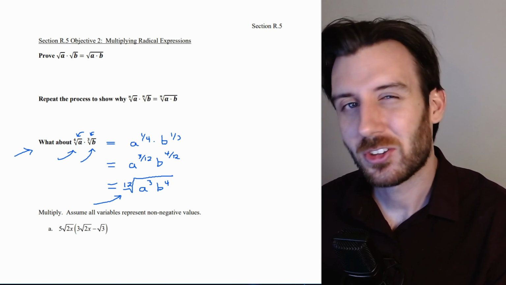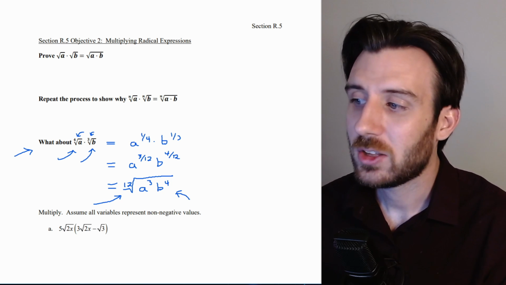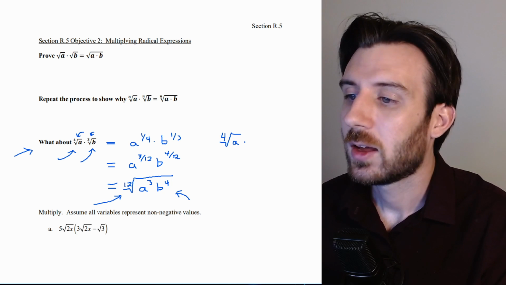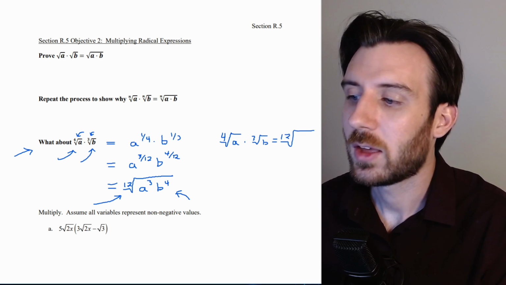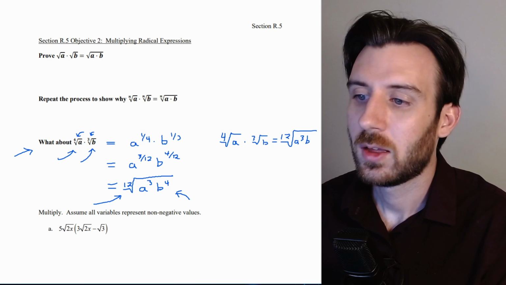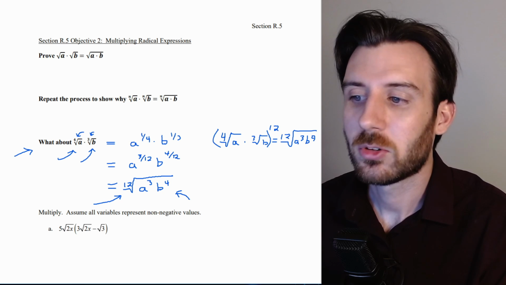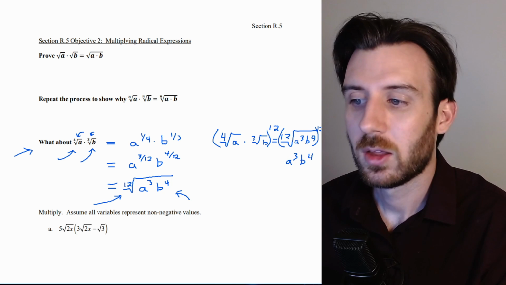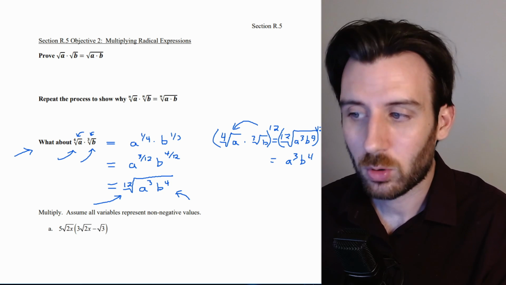It all plays together as just a slight change in perspective that allows us to look at questions like this much more easily. And if you don't believe me, here's the challenge that I have for you. We have the fourth root of a times the third root of b, and I claim that it's equal to the 12th root of a cubed times b to the 4th. And if you don't believe me, here's what I'm going to ask you to do. Multiply this out 12 times, and multiply this out 12 times. What you're going to see is that on the right-hand side, you're going to get a cubed and b to the 4th, no problem. On the left-hand side, you're going to get 12 of these fourth roots.